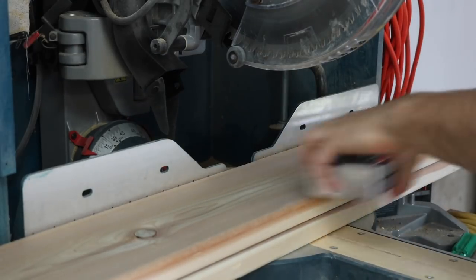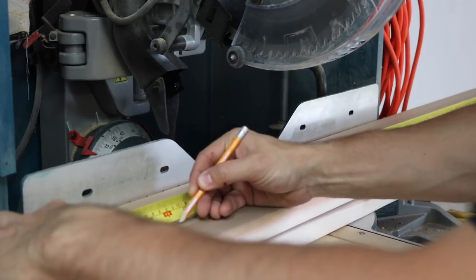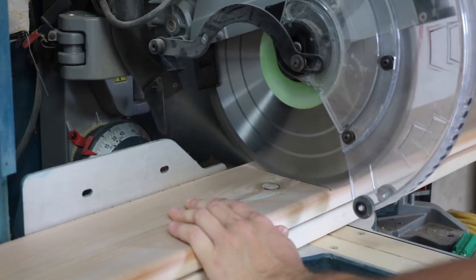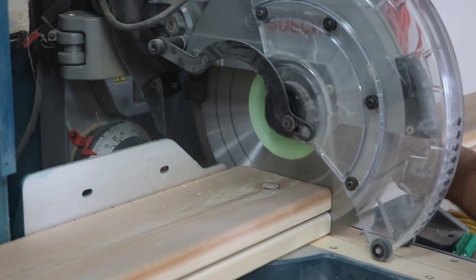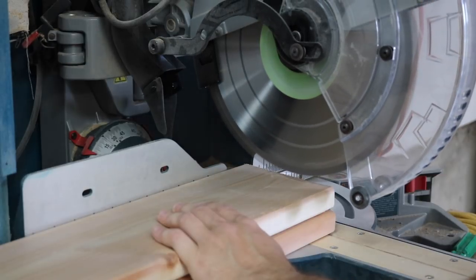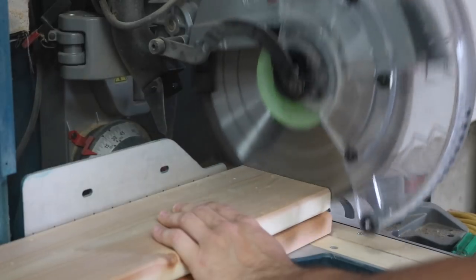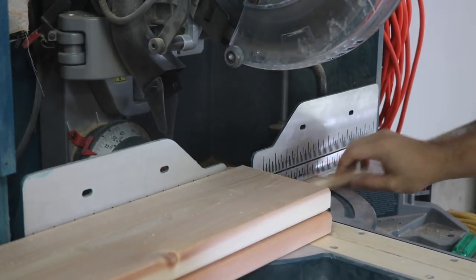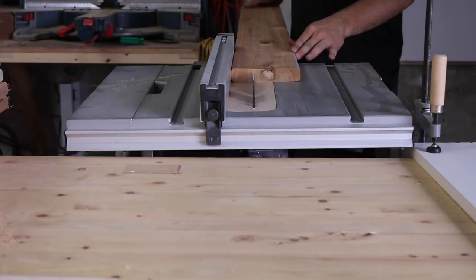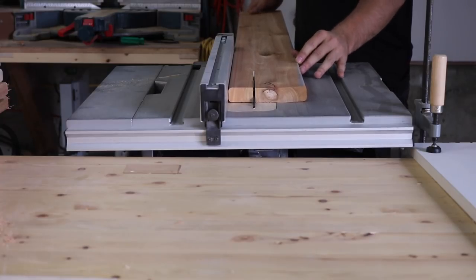While the paint dried, I started working on replacing the wood slats. For this, I used some cedar fence boards. I cut them down to length with the miter saw, then used a table saw to rip them to their final width. I chose to make the slats a little bit wider than the original ones, hoping that it would provide more support.